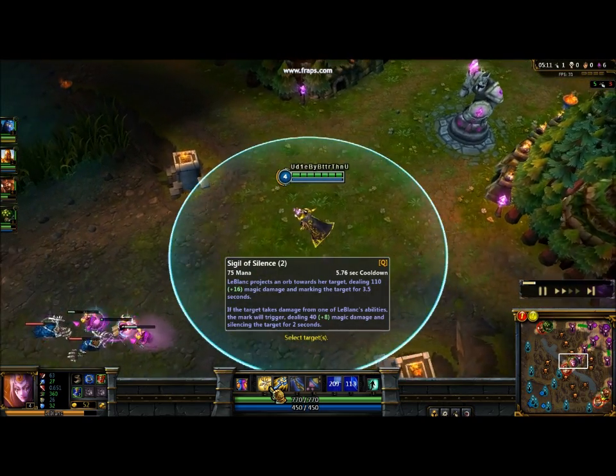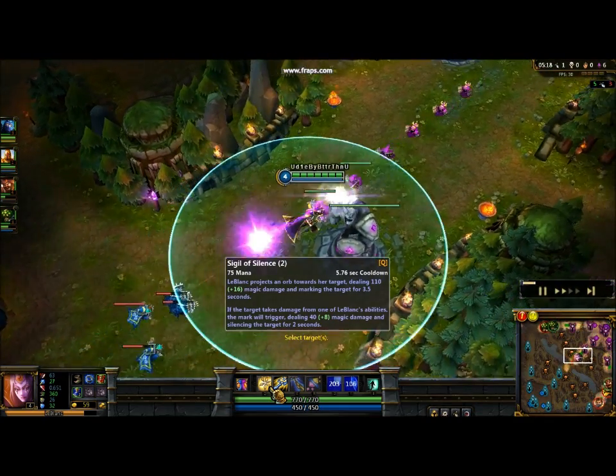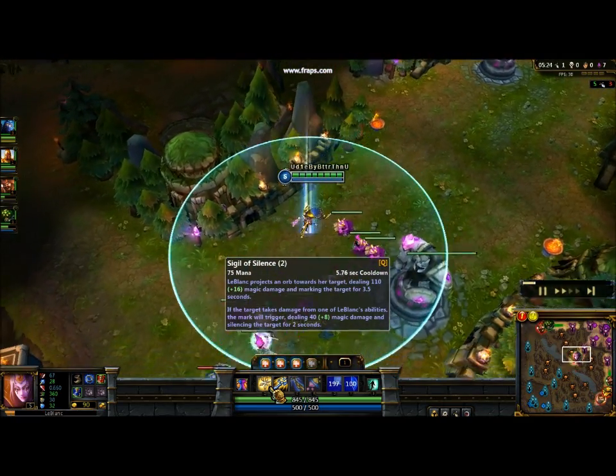Ideally though, you want to hit them with your chains first, so you can immobilize them, and then you can spam those attacks. That's definitely a kill on any squishy or a tank at half health. Then you'll see that as we go through the progression of the video.